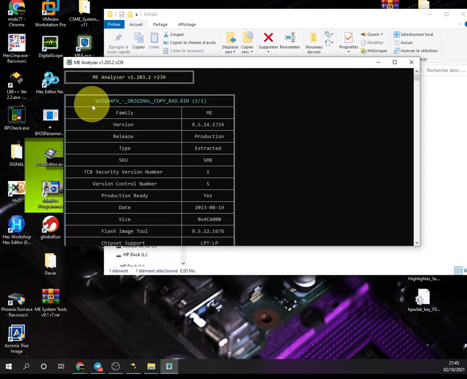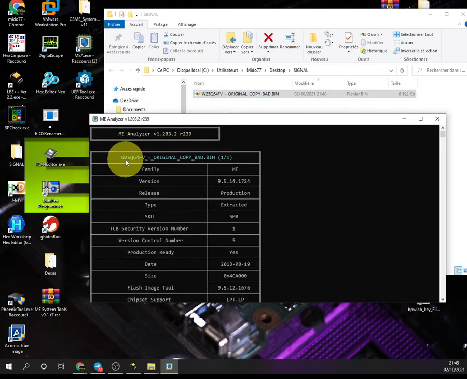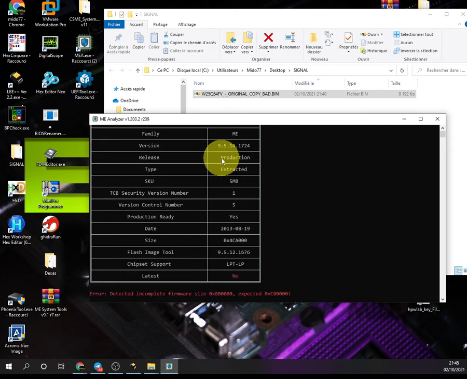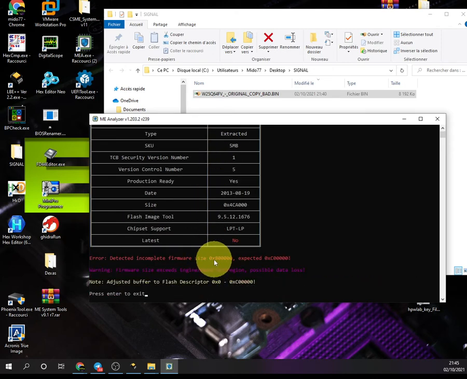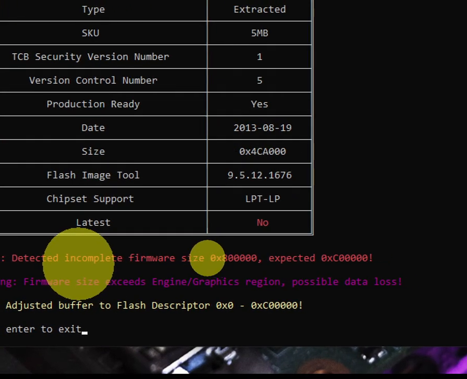So here is the name of our file, this one, and here we have an error: detected incomplete firmware size.